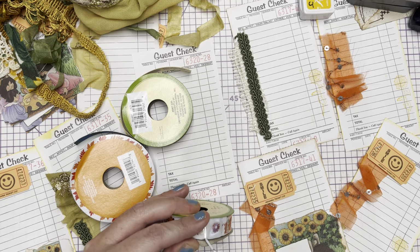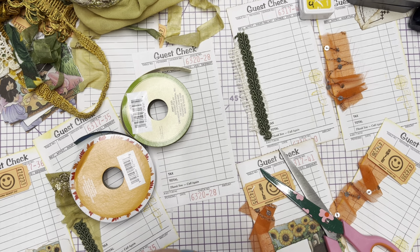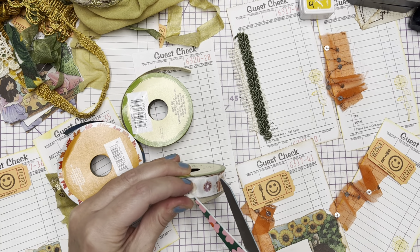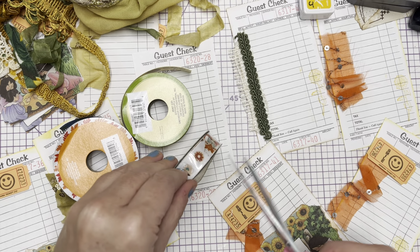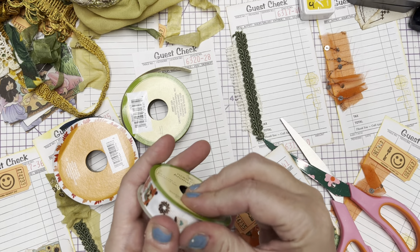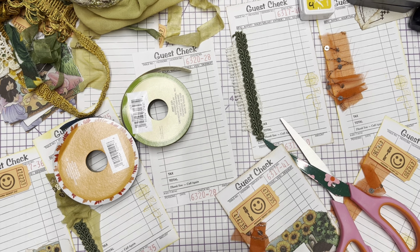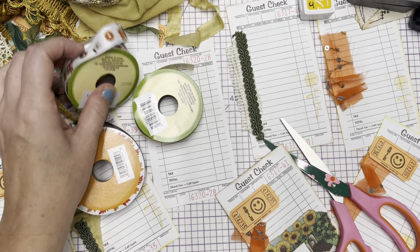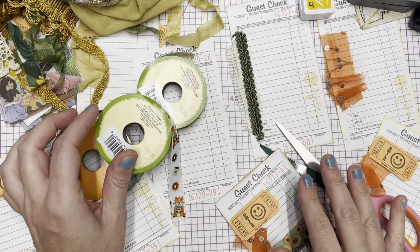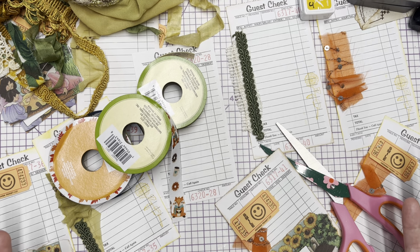So I thought these would be so cute on, well, because I'm just going to be honest with y'all about my pricing. Sometimes when I'm making journals locally, say it's someone for church or someone that really doesn't junk journal, they're just wanting a prayer journal, I do tell them my pricing for when I fill them full, or even when I keep them simple, when I sell on Instagram or YouTube. And what I do is I get them to chat with me about how we could cut the cost for you to have one. I'm willing to do the same thing on YouTube or Instagram, that's the whole point of a custom journal.